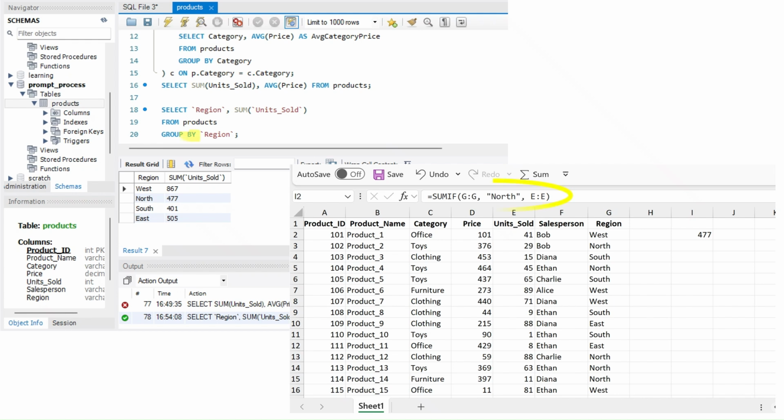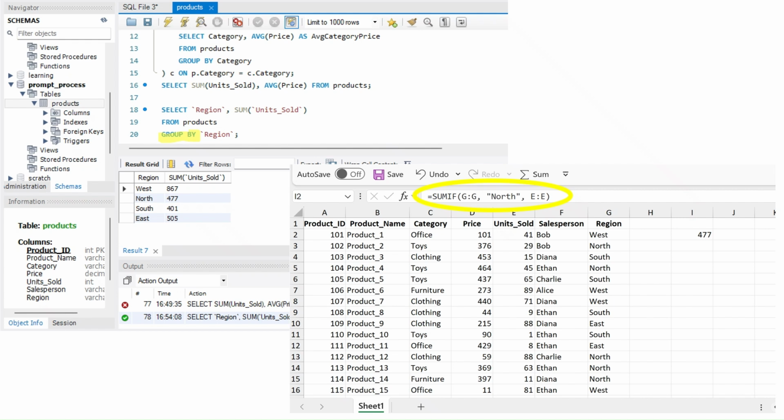As you can see in the yellow highlights, SUMIF and group by. In MySQL, we selected the region, the sum of the units sold from the product table, and we grouped them by region.